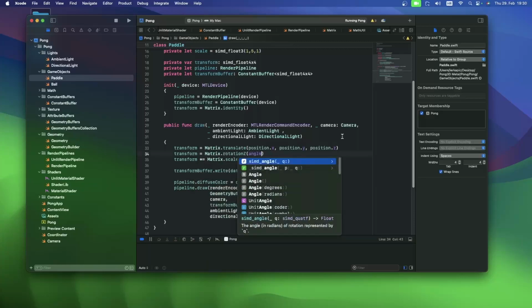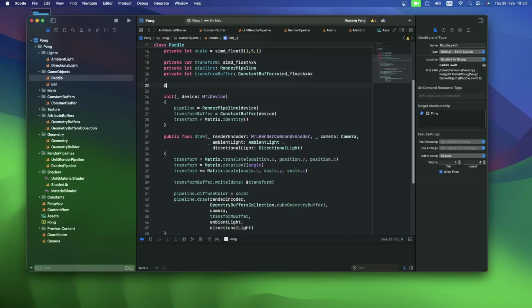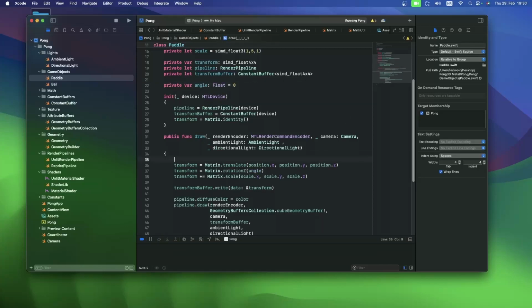So I'm just going to pass some angle, and then we can define a private angle of type float. By default it's 0, and then we can increase that angle plus equals 0.01 maybe.